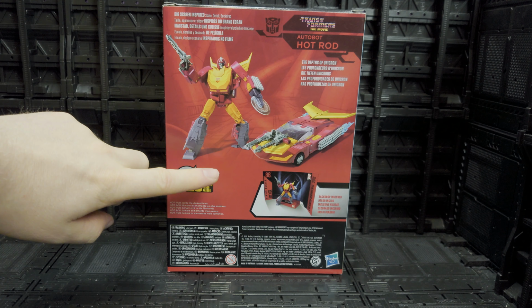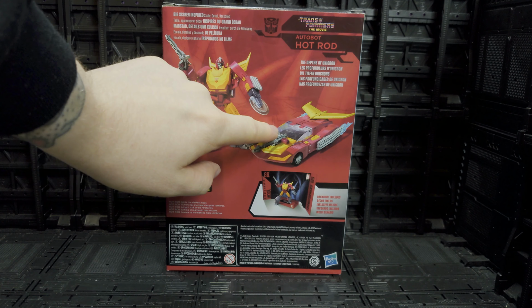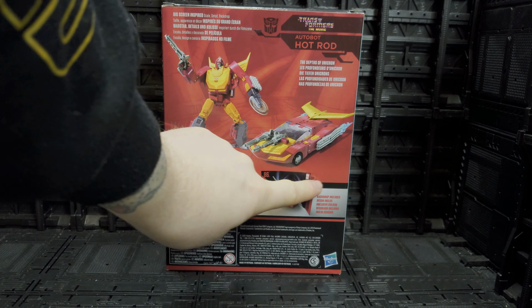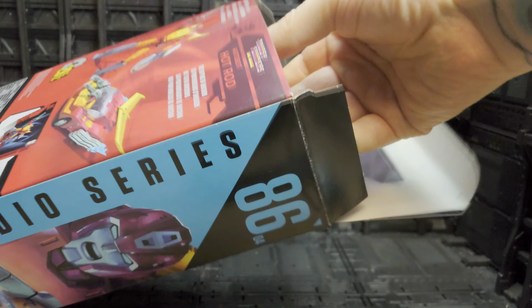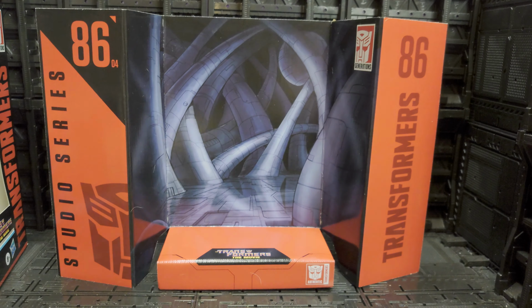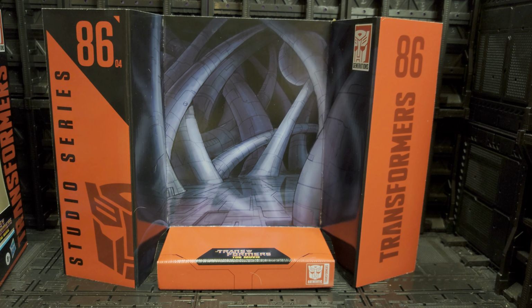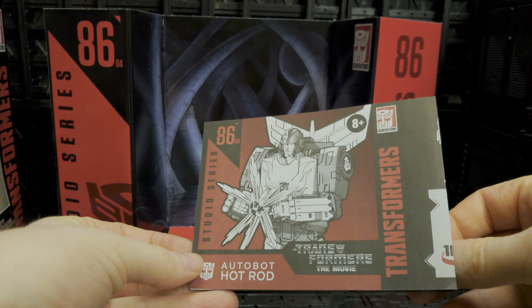We also have it transforms in 29 images. Bot mode, alt mode, the way they've tried to make it look like the Targetmaster as well. Don't eat your children because they have small parts. And then when we open this bad boy up, we have a background on the inside, and on this one we have the inside of Unicron.